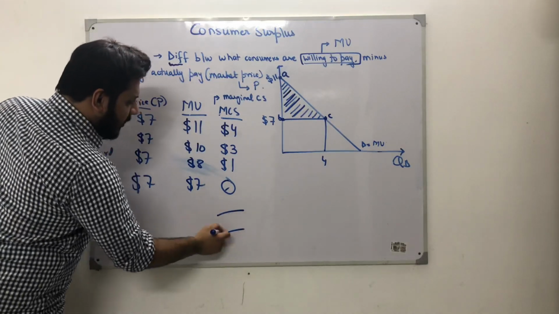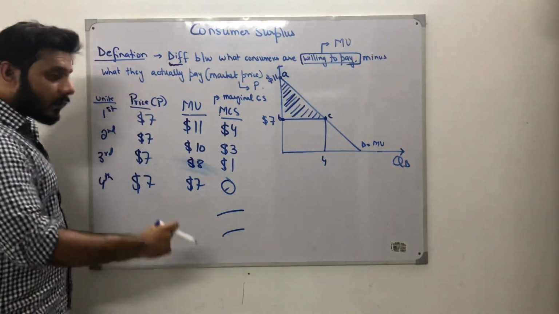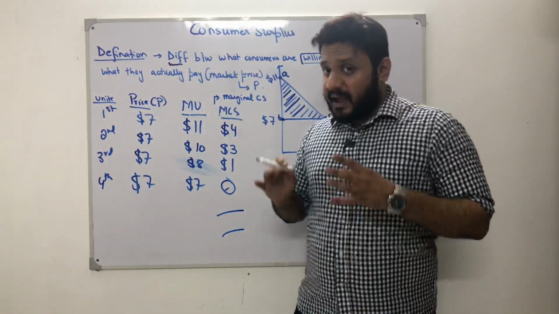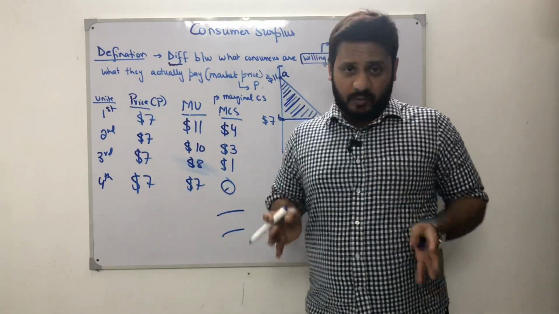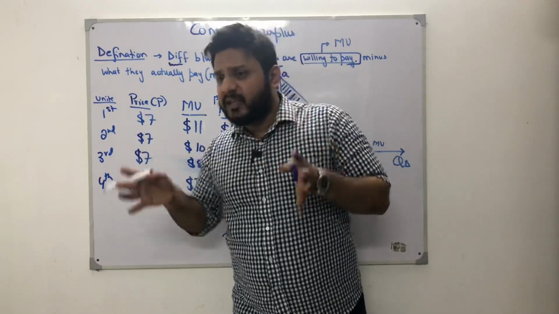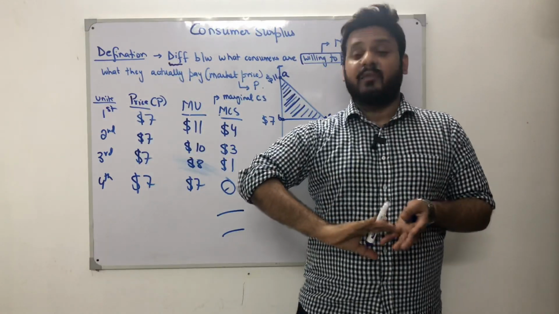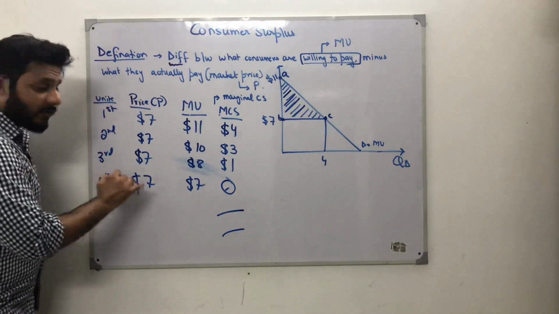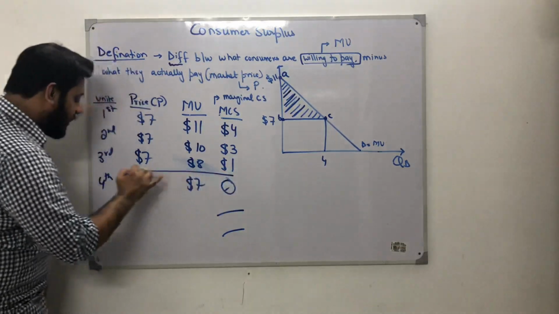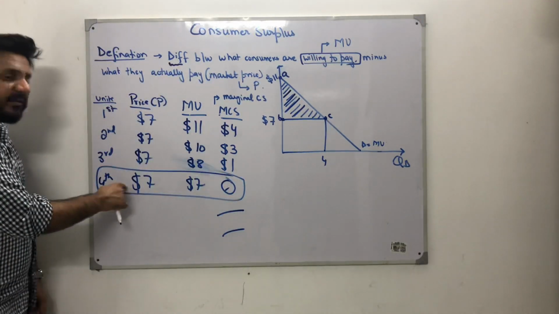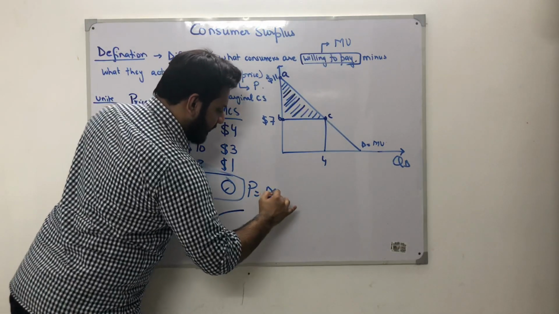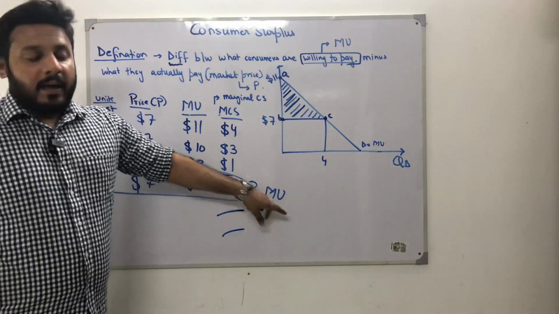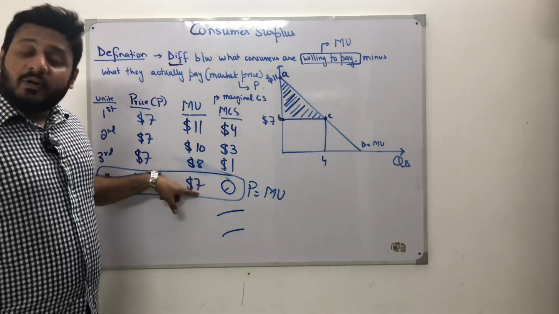Now remember one thing, we know that consumers will be able to rationalize or optimize their purchases at a point where the price is equal to the marginal utility. Now I'm not going to be going into that much detail because that is kind of an A2 concept, and we're going to be covering that in some other video. But right now remember that the fourth chocolate would actually cost the consumer $7, and he will only purchase up to a point where price equals marginal utility, which is known as the point of allocative efficiency, where the price equals the marginal utility, because at the fourth chocolate whatever he was willing to pay is also equal to the price.